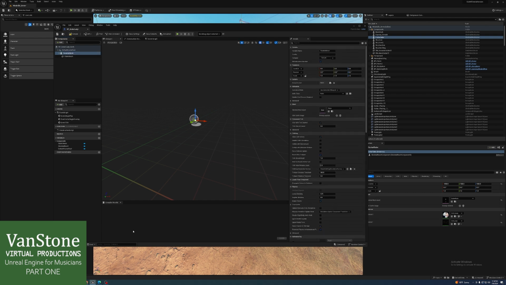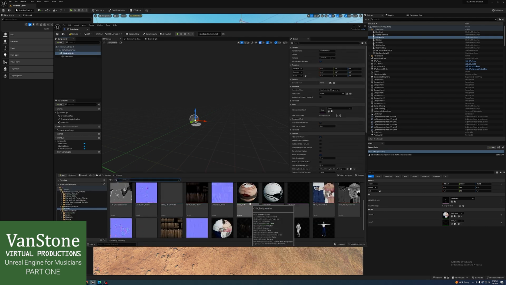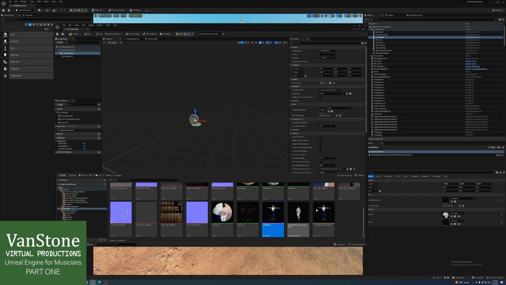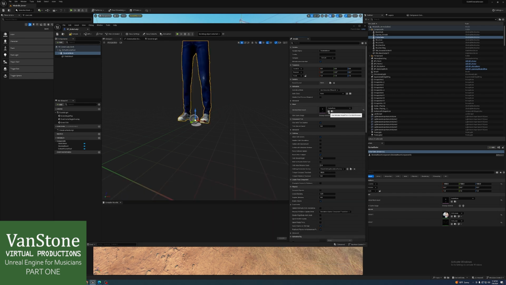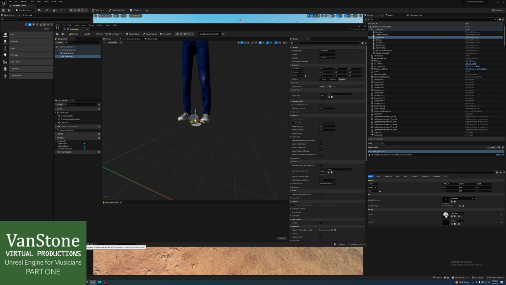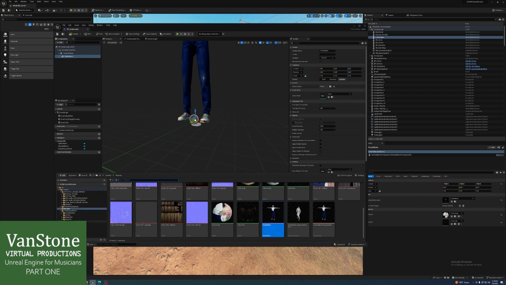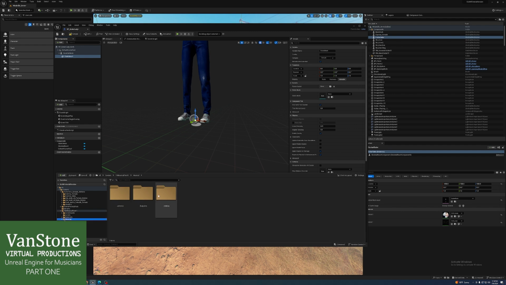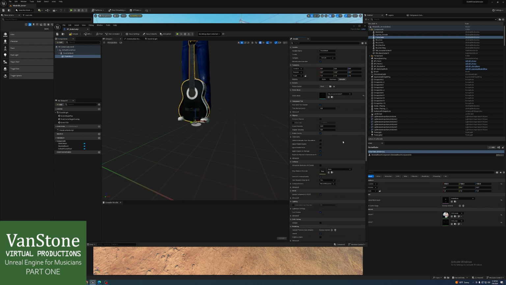So here for our skeletal mesh, we're going to go back to our content drawer, and we're going to select our character. And then here in the skeletal mesh asset, we just hit our little button there, and there she is. Now on our static mesh, we go back to our music one. We select our acoustic guitar, and we assign that to here.